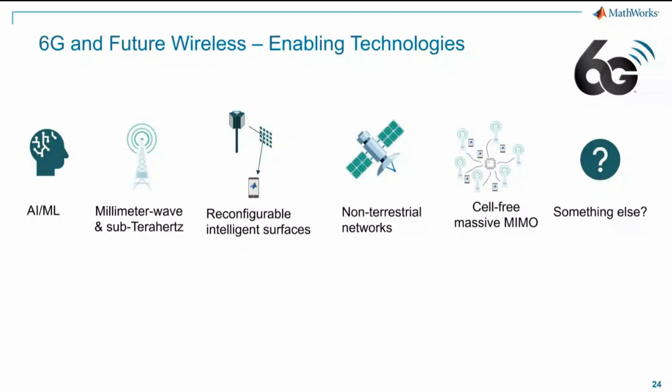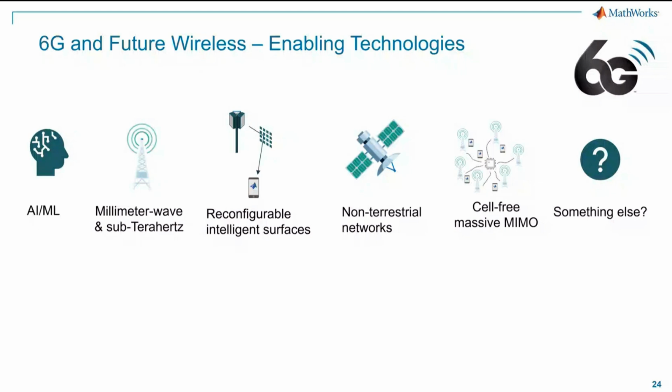These kind of enabling technologies for 6G would be AI or machine learning, millimeter wave and sub-terahertz bands. There's research going on in that. Reconfigurable intelligent surfaces. This is kind of like a new node in the network that is supposed to act as increasing the coverage or doing some kind of passive beamforming around corners and so on. Non-terrestrial networks, I already said this is becoming really important, providing cellular services over satellite or ad hoc on-demand services from satellites. Cell-free massive MIMO, other things.